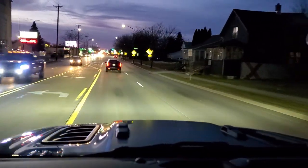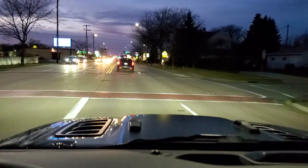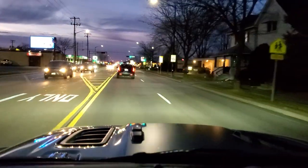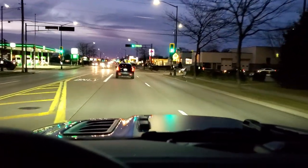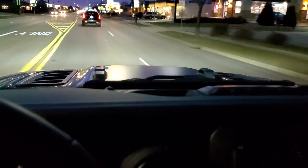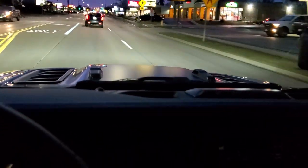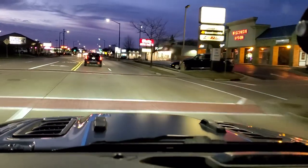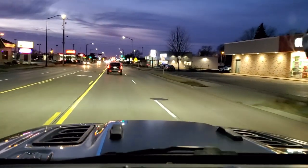One of my favorite things about the Wranglers is how quick they heat up. The heaters in Wranglers are exceptionally good, and I think just because it's such a confined space, they really warm up quick. Like the anti-glare hood on here, or decal.